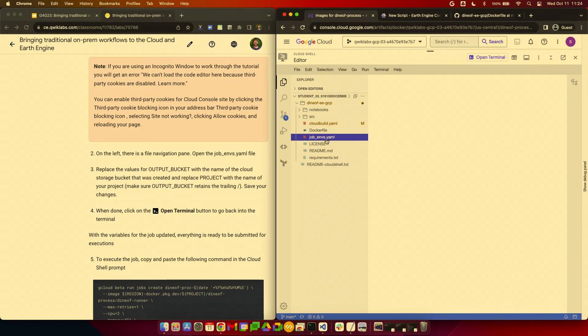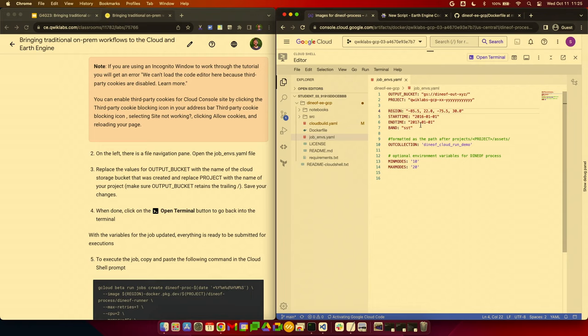Okay, cool. So these are basically like command line arguments that you would pass to a CLI, right? But with Cloud Run, you cannot pass a CLI. So what we're going to do is tell the Cloud Run job that here are the environment variables, and within the process, we'll parse those environment variables and pass them to what we're doing. You can see here, you can define the region that you want to work in, start time, end time, what band. Right now, we're working with the MODIS level 3 ocean products, so we have sea surface temperature, chlorophyll, things like that.